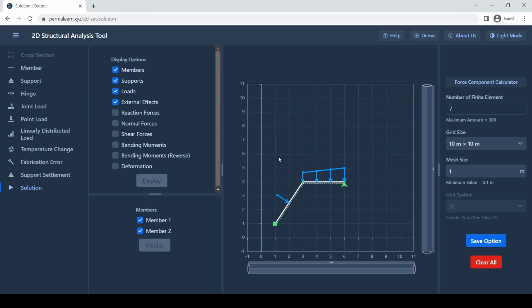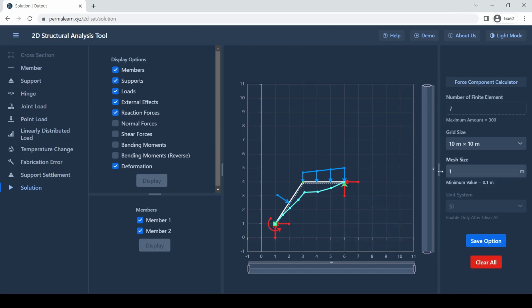structural analysis problem for us, and then we can click on this reaction force and press play to display the reaction force, which we can hover over the end of the arrow here to see the value, as well as the normal force diagram, which we can display over here, the shear diagram, the bending moment diagram, again, but in reverse orientation. And then finally we have the deformation or deflection diagram.